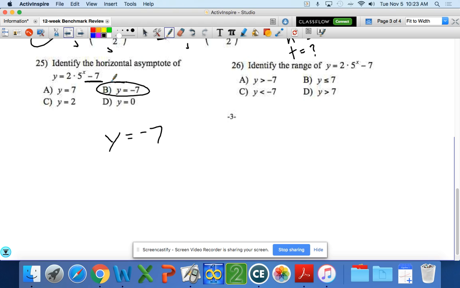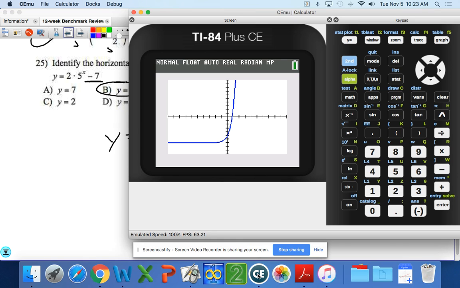Next, it asks for the range, and this is very similar to the horizontal asymptote. It has to do with it. The range means what are the possible y values of our blue graph up here? Well, here's your asymptote where it's leveling off right here. And so I've always been telling people, ask yourself, is the entire rest of my graph going to be above that horizontal line or below that horizontal line? We can see the rest of the graph is above it.